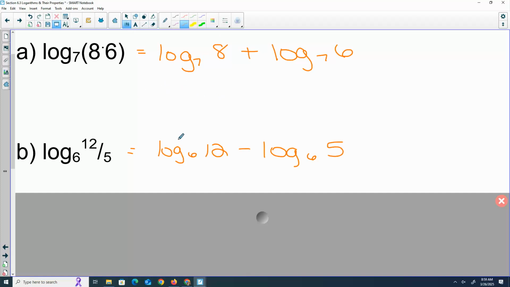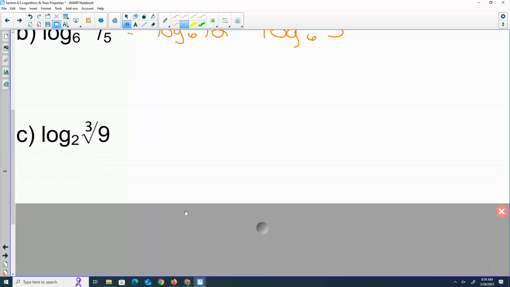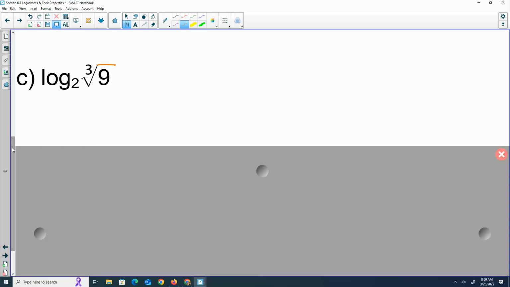All right. We're going to be solving more equations with logs, so we'll need the properties then to break it into things that we can solve. So that's kind of why we're working on these today.